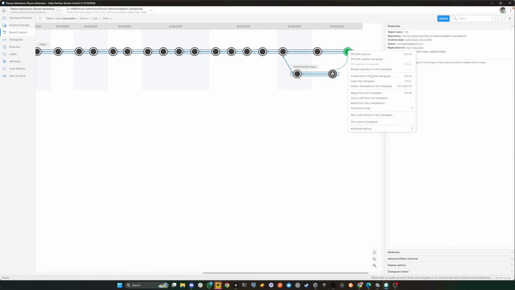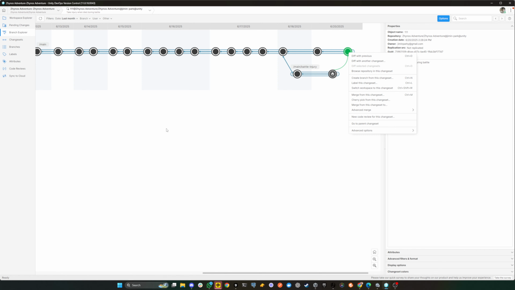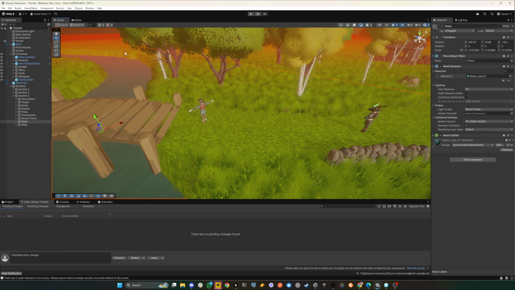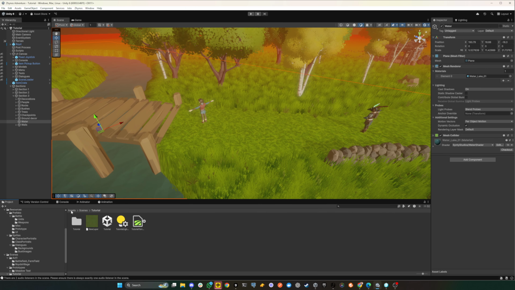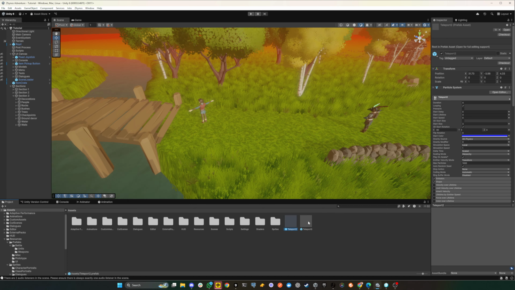Alright, I just have to make sure I did not override, because there was a conflict in the village scene, and that's something that my wife is working on. So let me just switch over to here. And then I have to check out that scene because, oh yeah, this is her change.